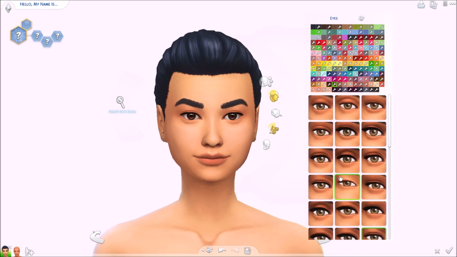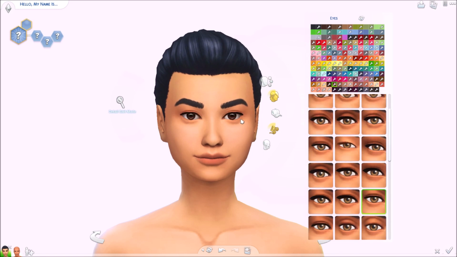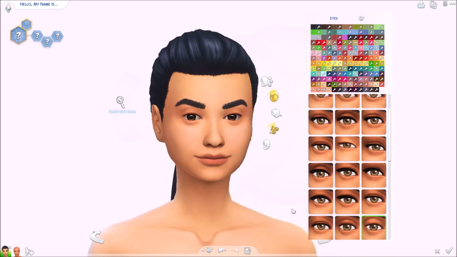But the eye shape that I would usually go for is one with a little bit of an eye bag under the eye, as well as an eyelid that's not completely hooded, but it's not super visible either. So something like this, where you can see that there is a lid going on there, but it's not as prominent as in this one, for example.